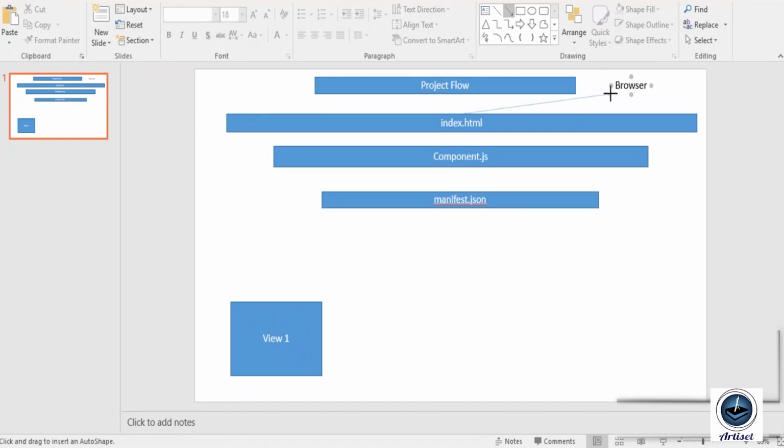Let me just create the course. Alright, and the view in turn is connected to the manifest.